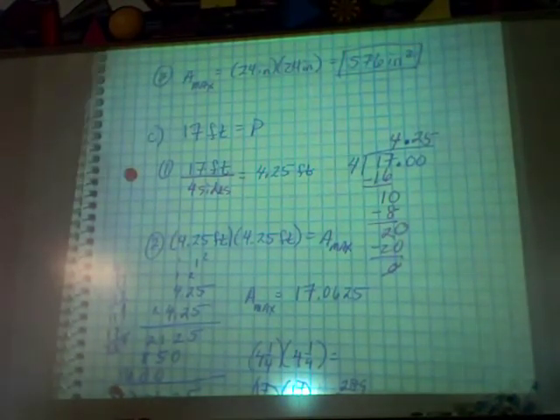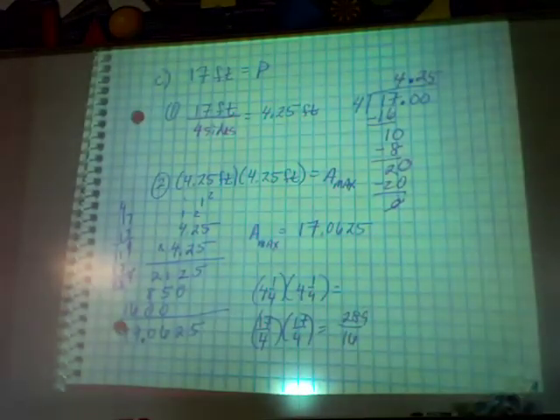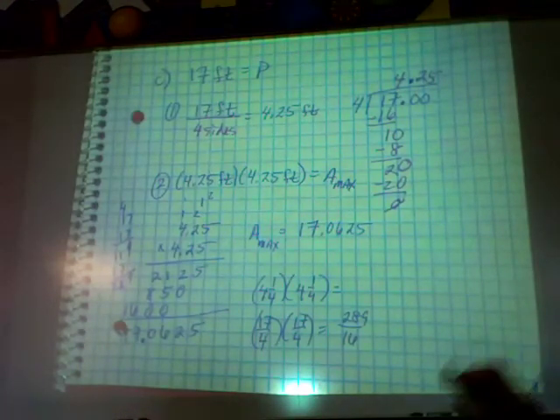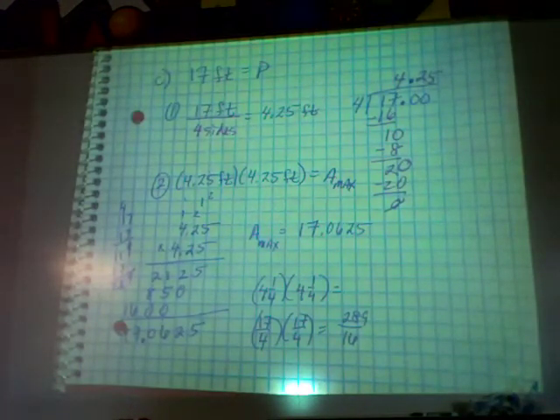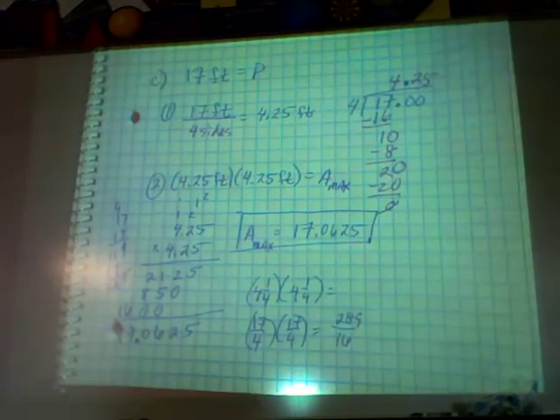So here's the problem with using your fractions on this one. Once you get 289/16, well, then you have to turn that probably into a mixed number for it to make sense. This is the actual decimal equivalency. Did I hear somebody say they got 18? Yeah. Did I do it wrong?